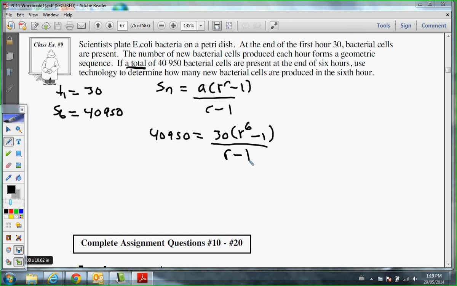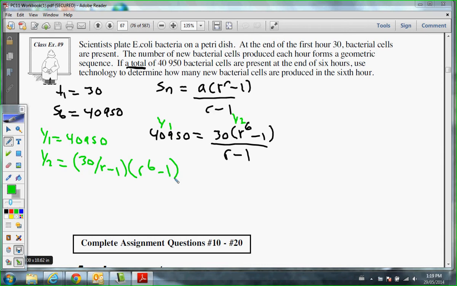Okay, this is where it gets kind of complicated, because I have two R's now. So this is where we're going to cheat. I'm going to tell you use your calculator again. Whenever you get to a point where you think it's too hard, think about calculator. This is your Y1. This is your Y2. I would put it into my Y1 just like it is. Y2, I would put it like this, 30 over R minus 1 in parentheses. These R's are X's, right? I'd put it like that in your calculator.